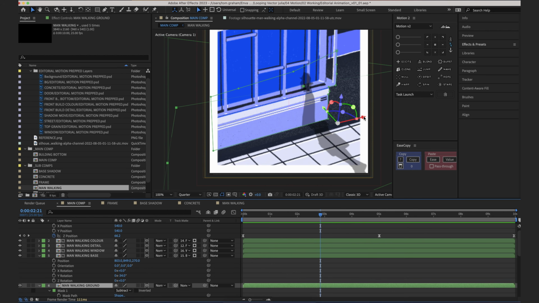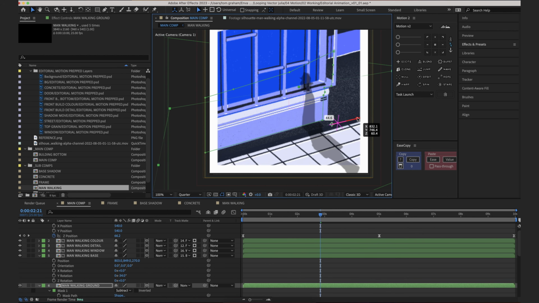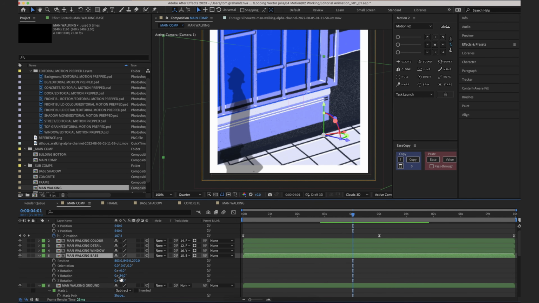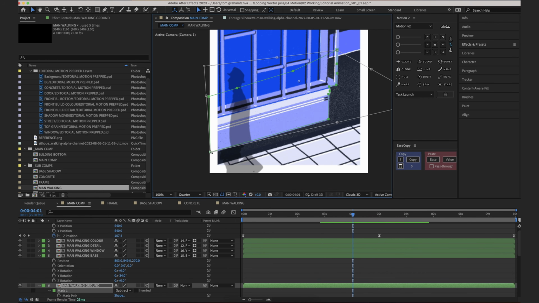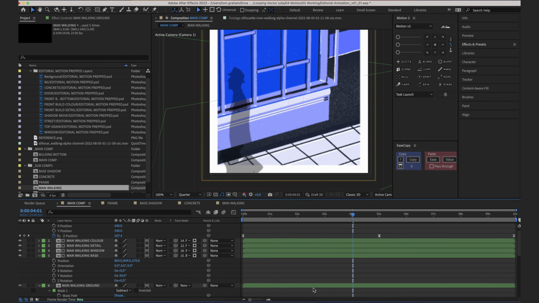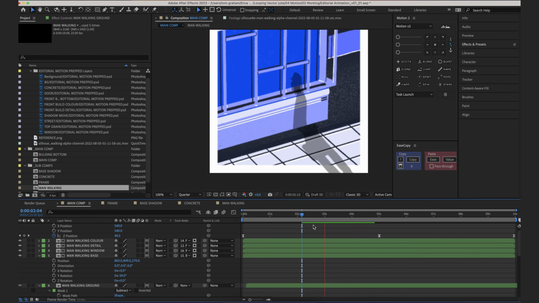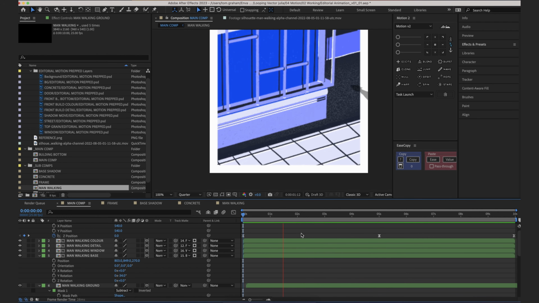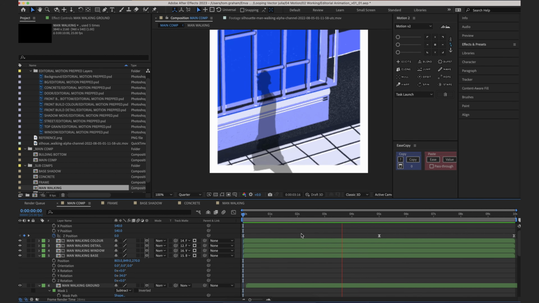Might be better to move the ground slightly this way in position, and then if you double click any mask point, you can select that whole mask and just adjust that back, and then he lines up a little bit better. It'll take a little bit of tweaking to get this kind of stuff right. Don't be worried if you're not getting it immediately or if it takes a bit of time to work it out. It's not a science, it's an art, you know. But I reckon something like that is looking pretty cool.